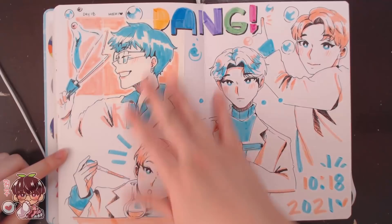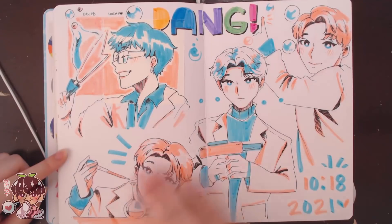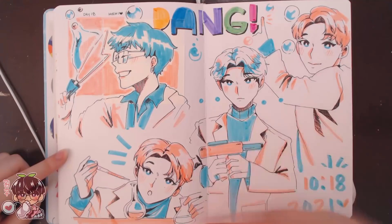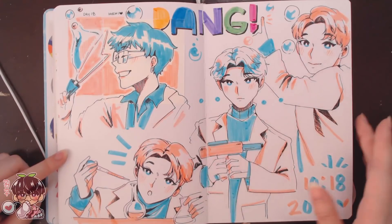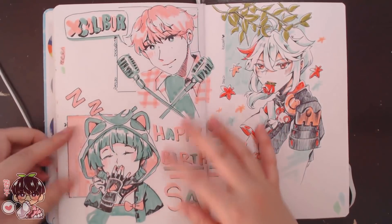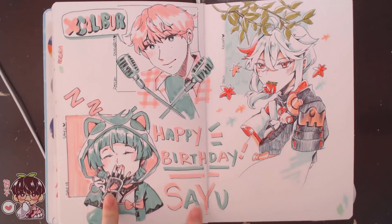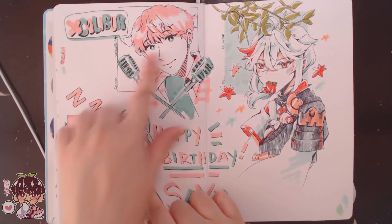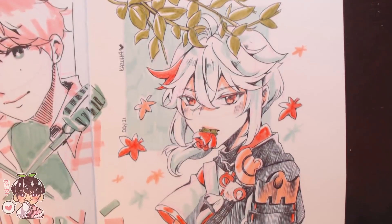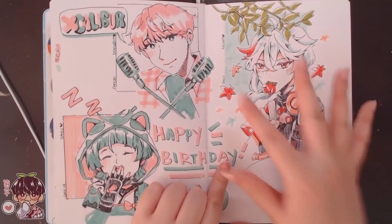Pink and green stuff: day 19 is Sayu, since it was her birthday. Day 20 was Dogyam. Day 21 I switched to ballpoint pen and drew Kazuha with marker on top — I really like this one, the color scheme is quite pretty. Then more Kazuha for day 22 which is also Mingyu. I drew Chani, Mingyu, and Kazuha. I painted part of it in gouache and had intentions of doing more in gouache, but ended up inking instead.